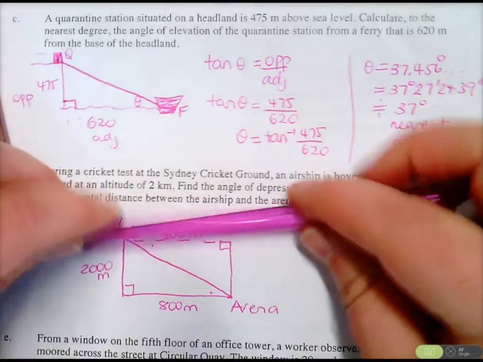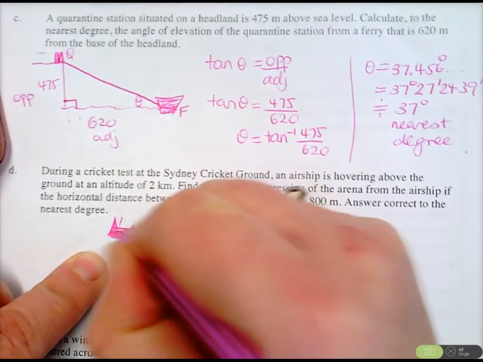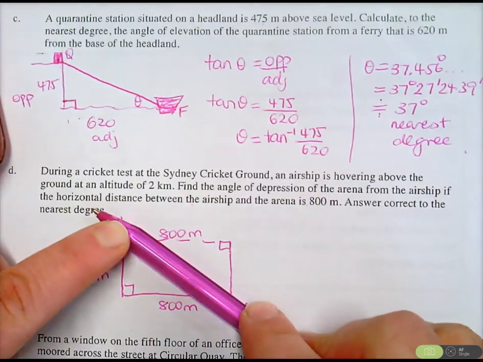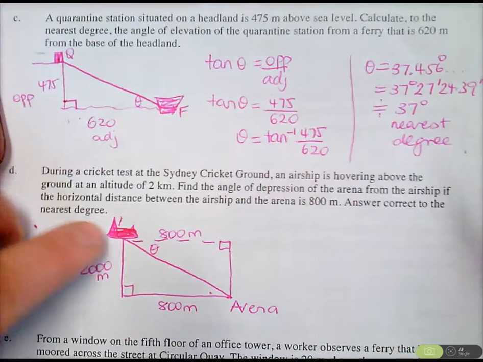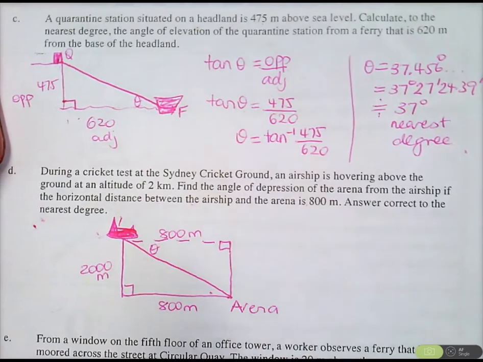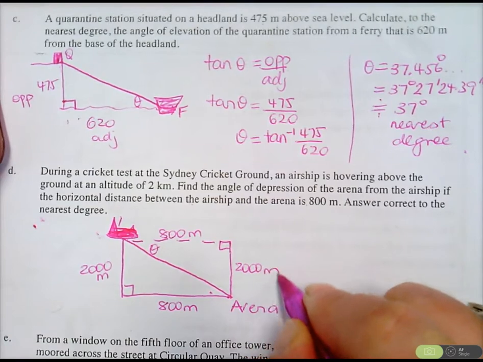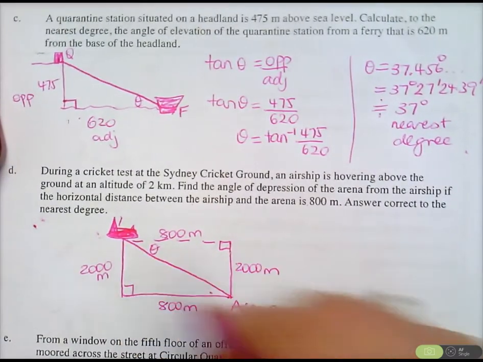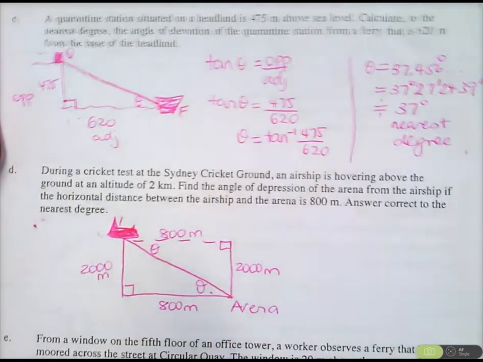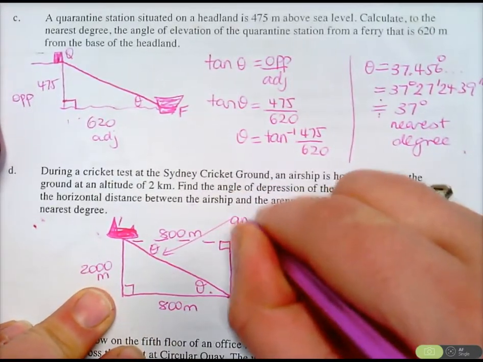Yeah, girls, angle of depression from the horizontal looking down. So sorry, the ship's facing the wrong way. So here, if someone was in this ship, they would look down and see the arena. Do you see that? You're here in the ship, you look down from the horizontal. 800 metres across. Look, you've got 2 options. You can either draw that higher triangle, like this, or what you can do is just put a dotted line here and do alternate. Is that okay? But you can go that this is the angle of depression.